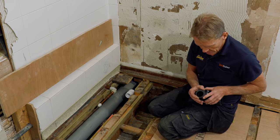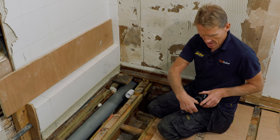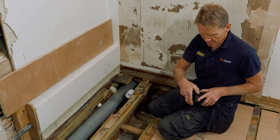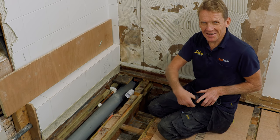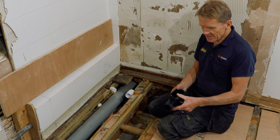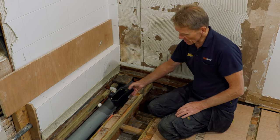That's going to be solvent welded into place, obviously with the lip at the bottom so that we don't form a dam. I've seen them put the other way around, believe it or not, so that everything collects in there. You know, if it can be done, it will be done. So that's how I'm going to use it. That's the configuration that I'm going to use it in.